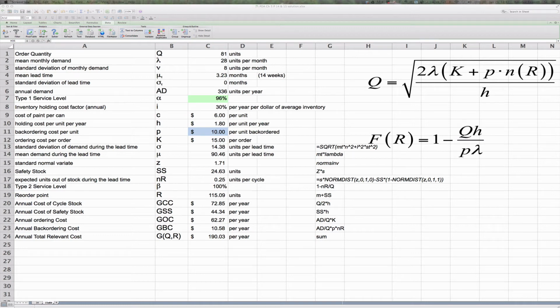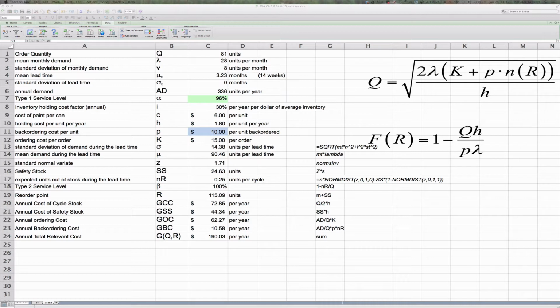Hello, and thank you for tuning in to this discussion of Problem 15 from POA Textbook Chapter 5. Problem 15 builds on Problem 14. And let me remind you that Problem 14 basically dealt with an optimal RQ policy, as usual, given certain demand and lead time information. And what we're looking at here is what we found in our analysis of Problem 14.